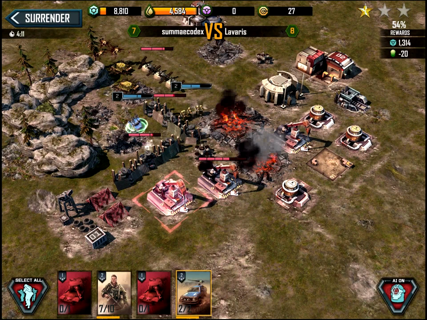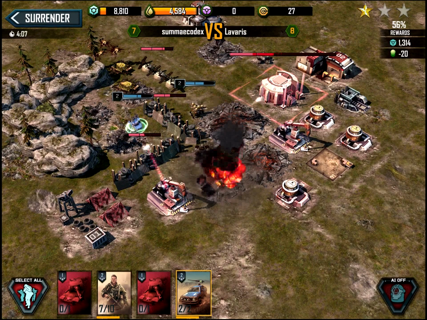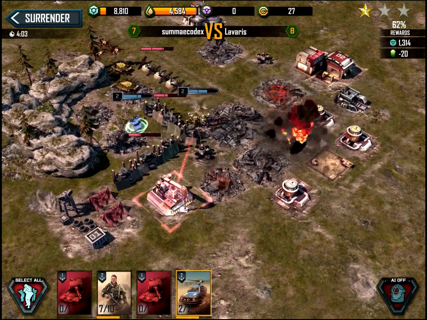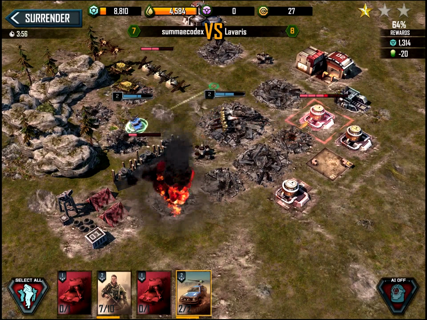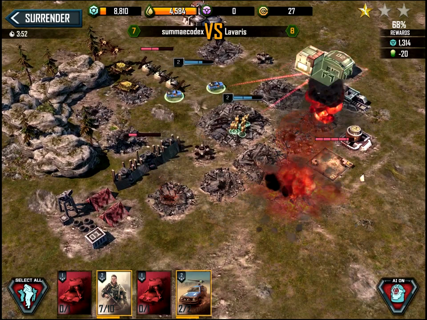The other nice thing, of course, is you can switch the AI off and then go and select a troop unit. So I can select these guys to move somewhere else. They've got to attack the wall to move them. So let's get them moving over there. I can select all and just get them selected on to do it.